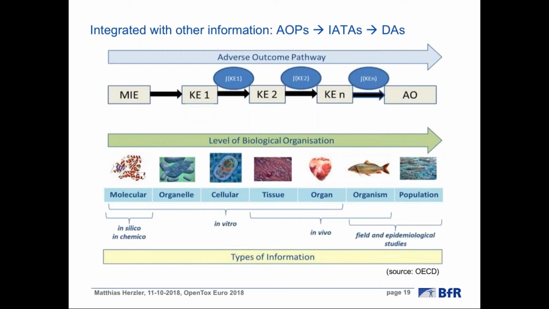And how is an IATA based on an AOP? This is an AOP: molecular initiating event, key events, growing level of biological organization from molecular to whole organism or population level. You see it. And here, this is from 2016 maybe. This tells you what the OECD at that time thought about where certain types of information could kick in. I'm a little bit astonished, I only noticed it today, that in silico, in their view, would only be restricted to the molecular level, whereas I would say you could almost go all the way for some kind of in silico methods. But in silico standalone profiling methods are probably best placed there.